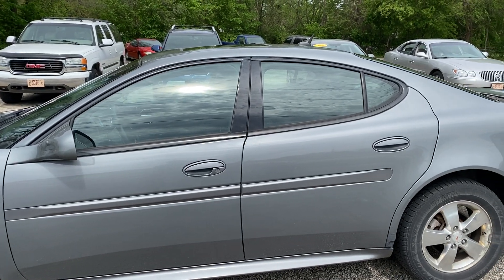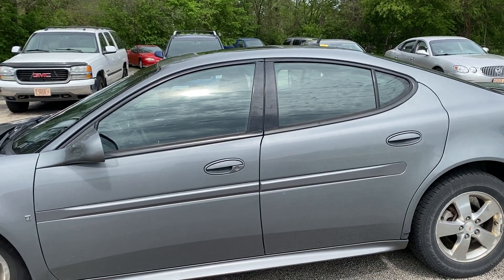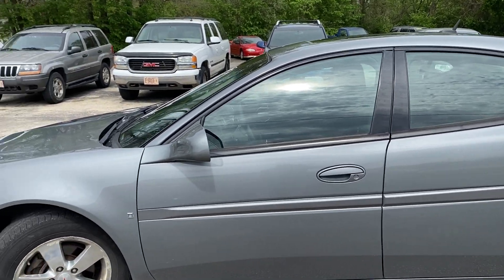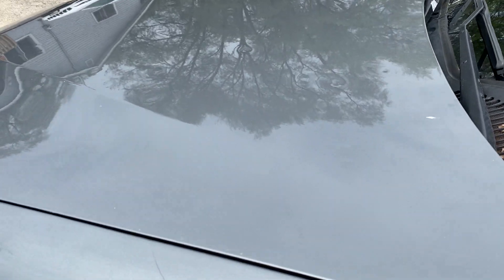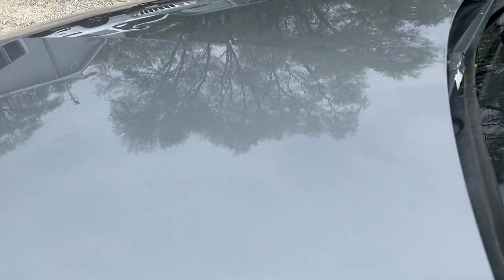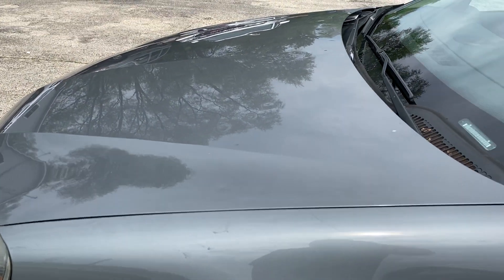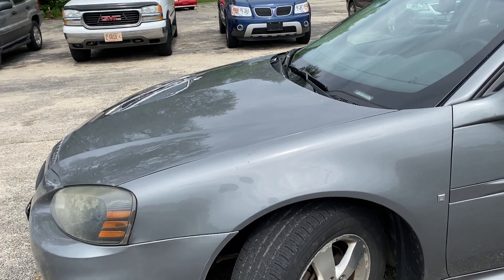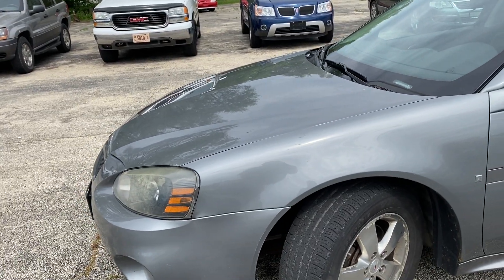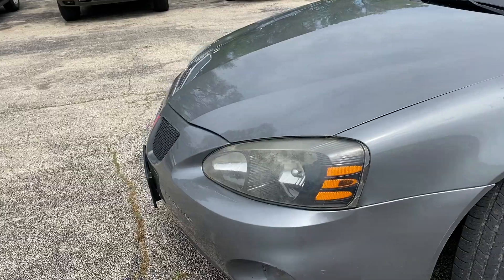This one I have priced well below Kelly Retail of $4,200 because I'm going to go around it and show you it got hit in a hail storm. There's hail damage in the hood. Hoods cost maybe $200 if you can find the right one at a salvage yard, $200 or less, or you can buy a new one and have it painted if it bothers you. There are a few other spots on it.